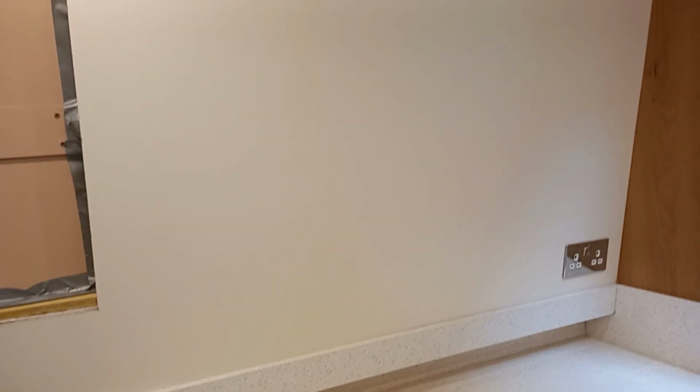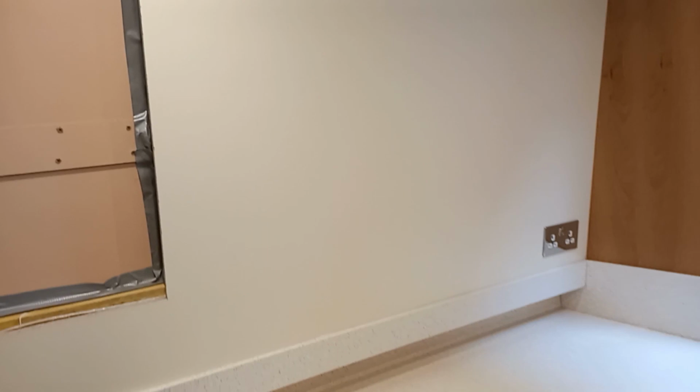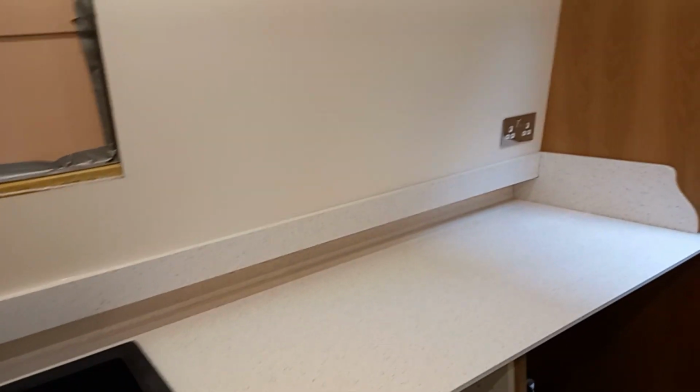Now what we're going to have here is built-in cupboards, very similar to Grace, with the glazed opaque fronts doors. There will be a washing machine on this boat. It's fully fitted out, so you can just get on the boat and sail away.